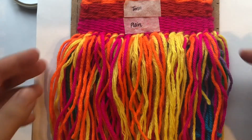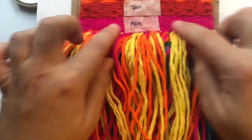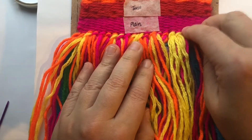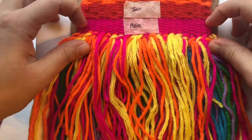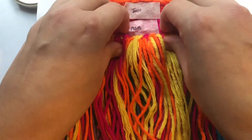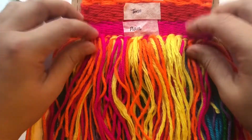Another thing you can do with your fringe when you're all done: a lot of you didn't like that we made you do a plain weave. I hope you can see that it's just a really good thing for your fringe to go against so that it's really strong. So if you don't like that plain weave as part of your design, go ahead and scrunch it down so that it is less noticeable in your whole design.